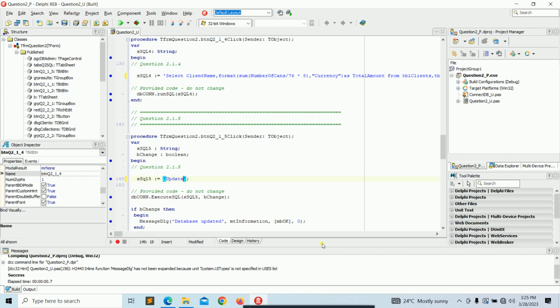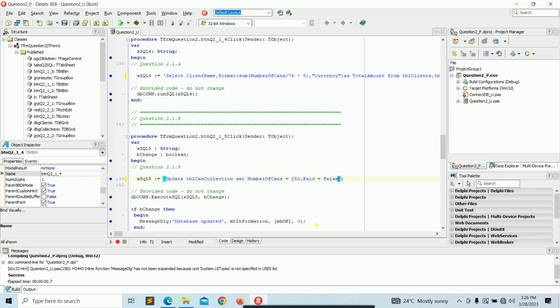So I'm going to say UPDATE which table, TBL can collection, and SET the number of cans to be equal to 250, and I also want you to make the paid field equal to false there.